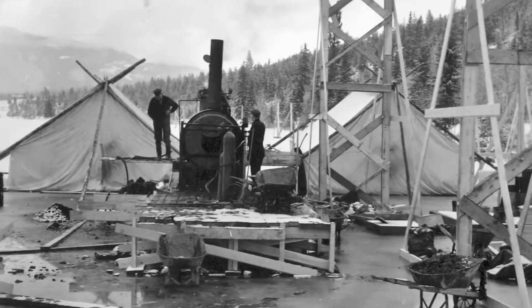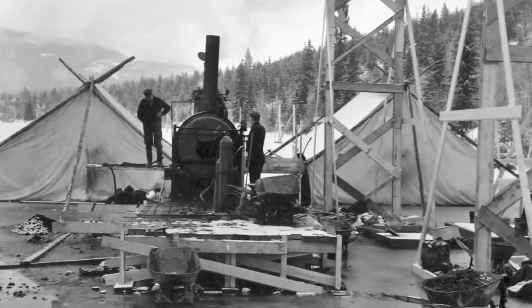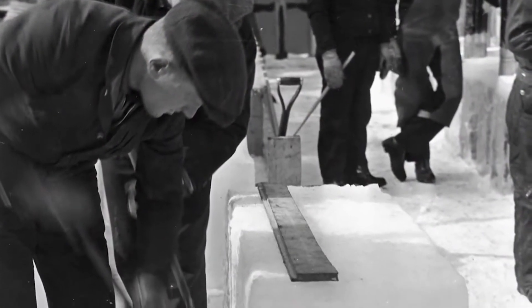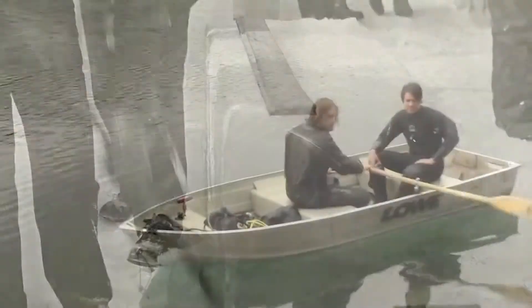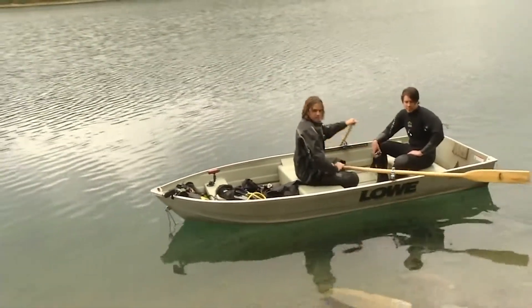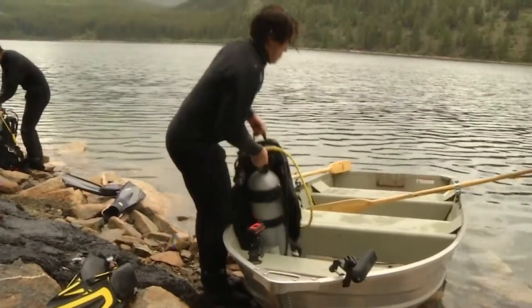People who come to visit the museum will reach this section of the gallery and be amazed at the things that went on during wartime in Jasper. Despite the potential of this floating aircraft carrier, the project was never completed. Today, divers can explore what remains of the Habakkuk structure.